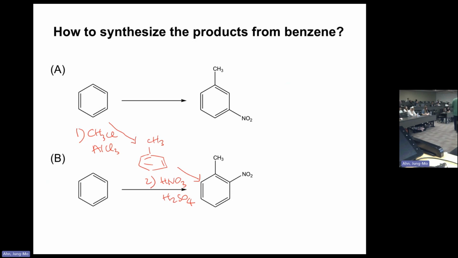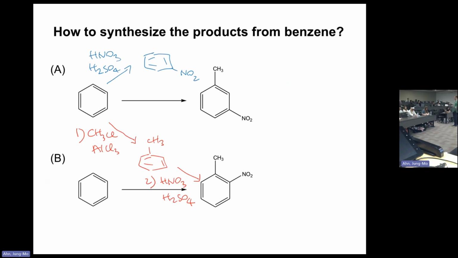So recognizing the reaction that you need is the first thing. But if it's more than one step, you're going to think about how you're going to do it. Order of the reagents is going to start mattering. So I want you to consider that. So if you want to do this, this is a meta substitution. So that's where you should start from.